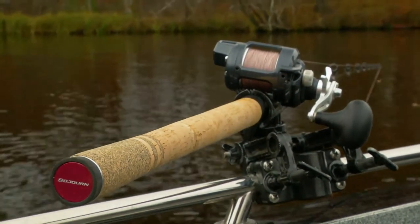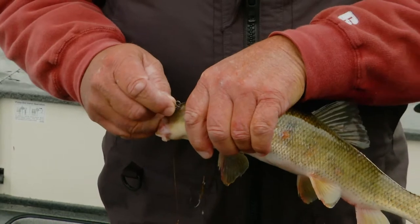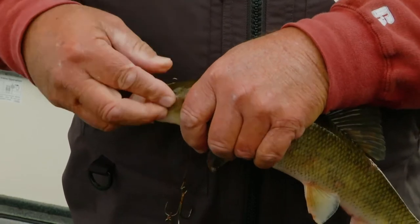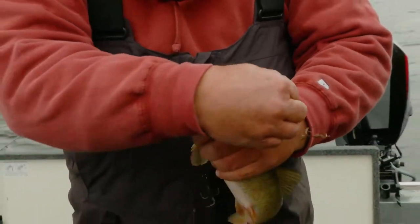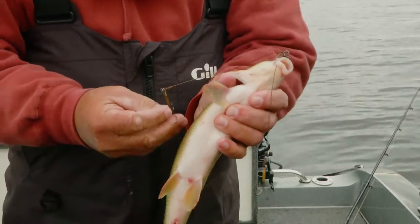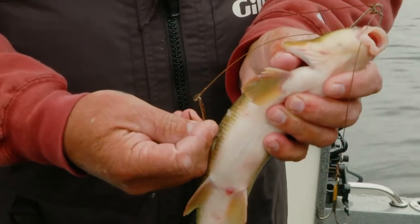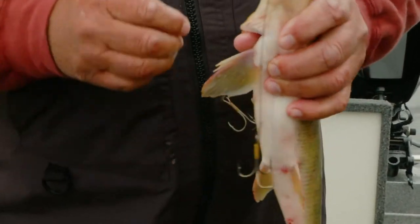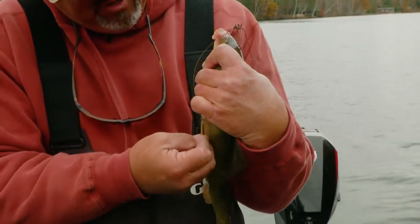Now we're going to rig some suckers up here. What we're using is one of many different types of rigs on the market. This one employs clips that go in the nostrils. Other ones use rubber bands, other ones use hooks. This is the one we're using today. We've got two trebles on the side, and one of the trebles is bent down. We're just taking care of a little bit of the scales, then pinching the skin — you don't want to impale. Just pinch the skin and out. The idea is to keep this fish fresh, keep it swimming and active, because that's what's going to get the attention of the muskie.